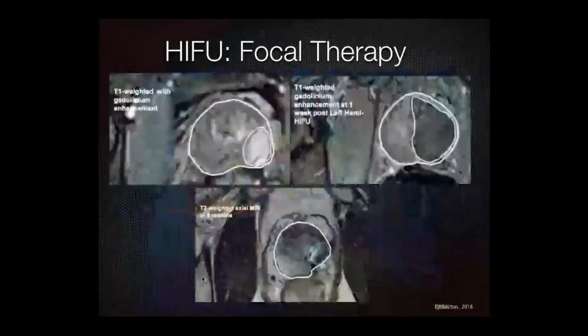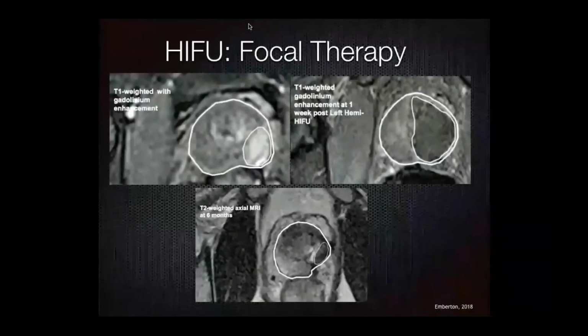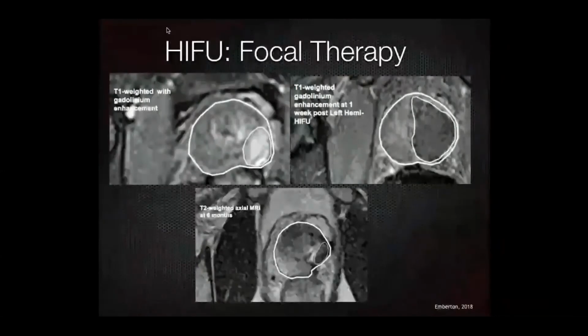So, here's an example where you show a patient before and after therapy. You can see there on the top left, someone who had a lesion of concern that was targeted to be positive for a prostate cancer, and then 1 week following hemiablation of the prostate with high intensity focused ultrasound, and an MRI 6 weeks later that shows no evidence of disease on that portion. So you can actually then monitor with MRI scan, and studies that have been done that show follow-up biopsies show very good results, as I'll show you.